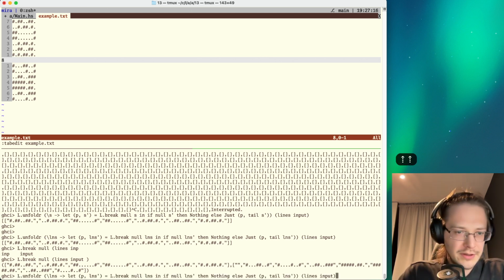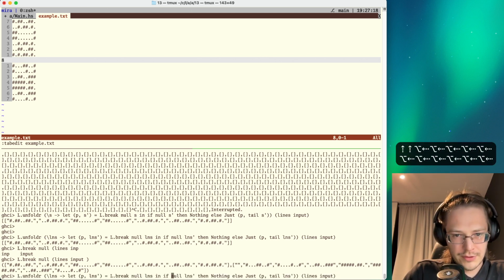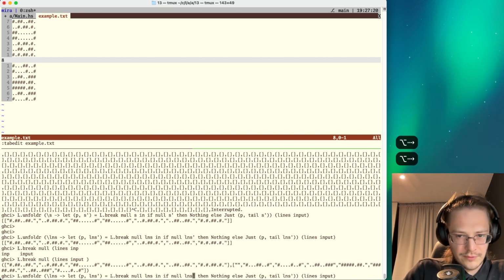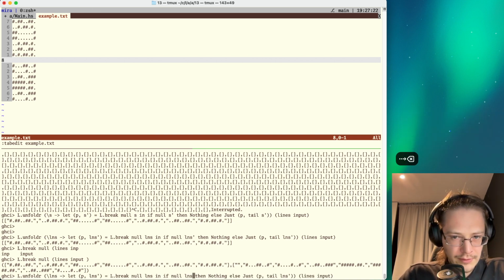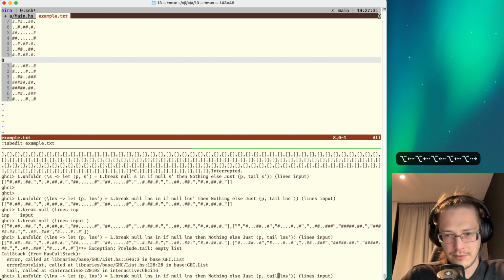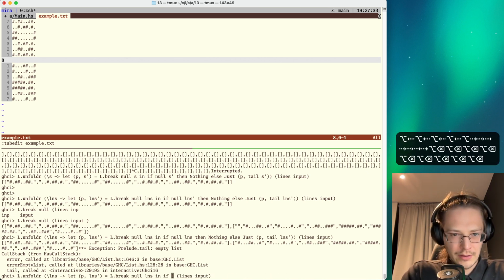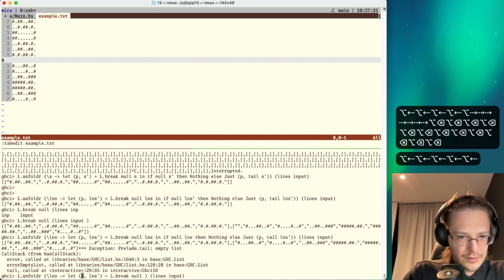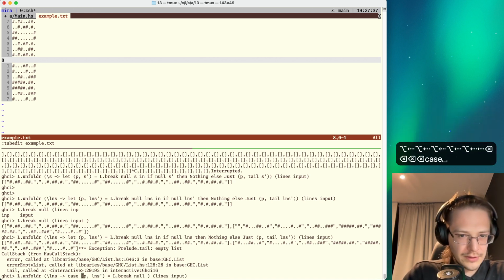Oh, now I get it. Yeah, it's the wrong order of checking. So if null lines, then nothing. Okay, and now the tail is obviously not what I want. Okay, good. Let's just pattern match that quickly.